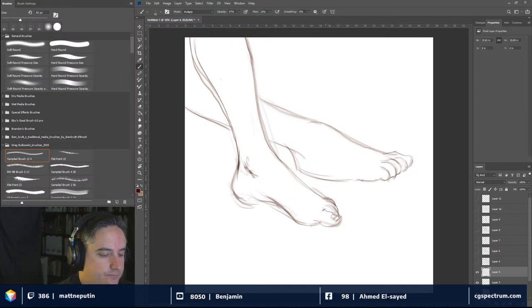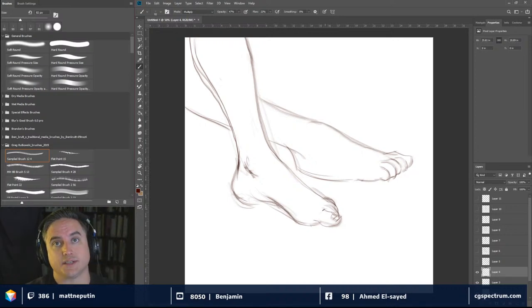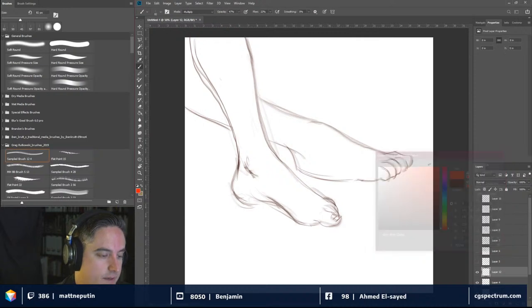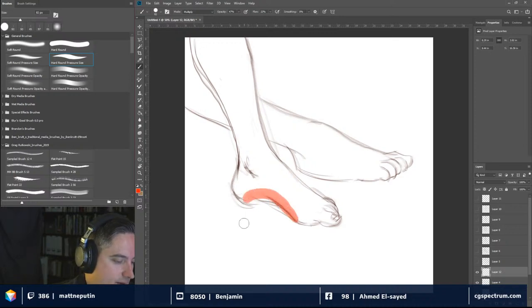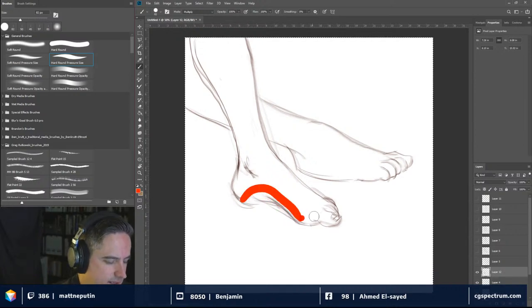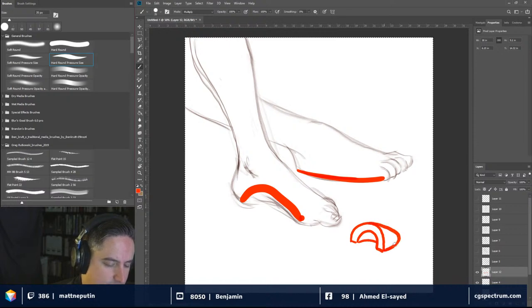Our feet are really similar to that on one side, the inside edge. You get the arch of your foot in here. So let's use a different color. I'll use red. I'm going to switch my brush a little bit here. So we get this inside arch, but the outside of the foot contacts the ground evenly. If we make a diagram out of it, it's this shape in here, and I'm generalizing, of course. This would be the arch of your foot, this would be the outside edge, and of course your toes come out the end. A lot of the time you center your weight over your feet, but your weight is going to be centered in between them.